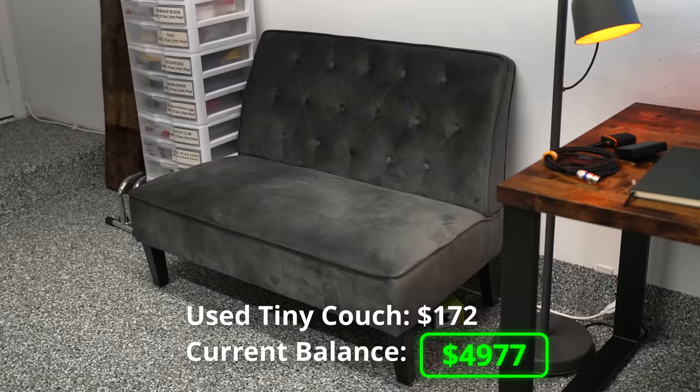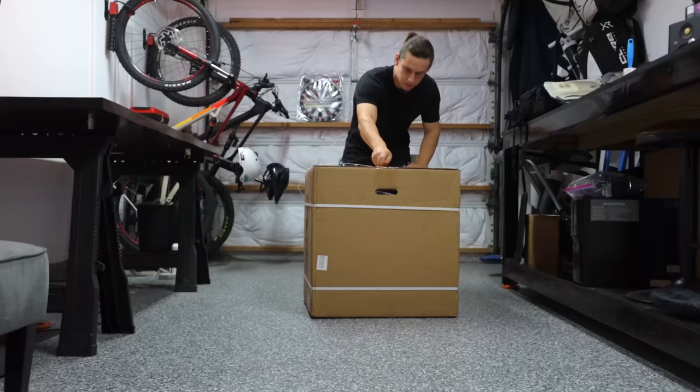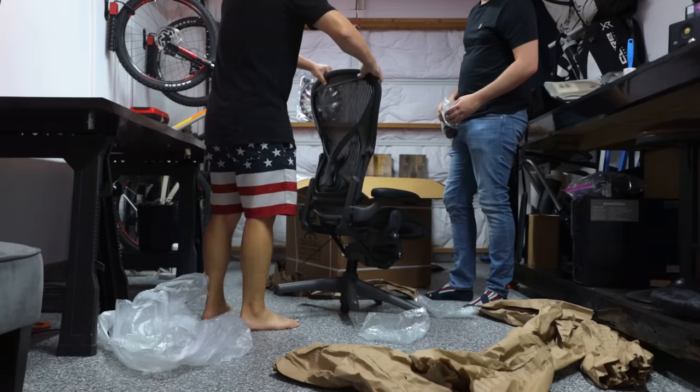I then added this tiny velvet couch for guests and myself to lounge. And to accompany this desk, I picked up a used Herman Miller Arion chair for the ultimate ergonomic seating experience.